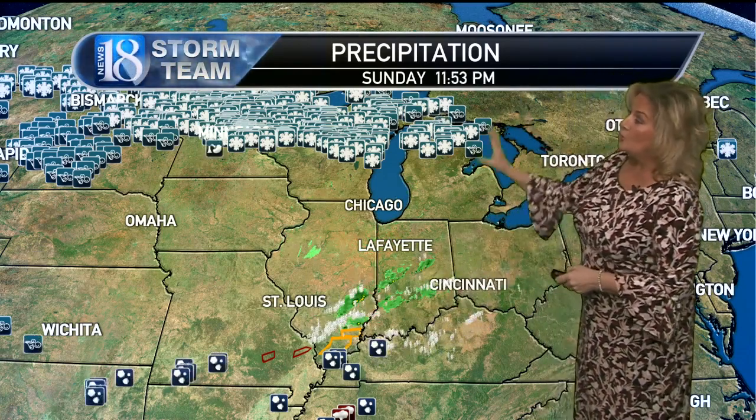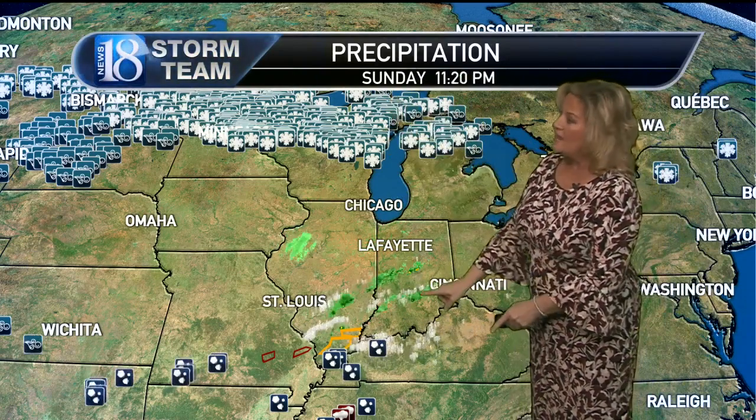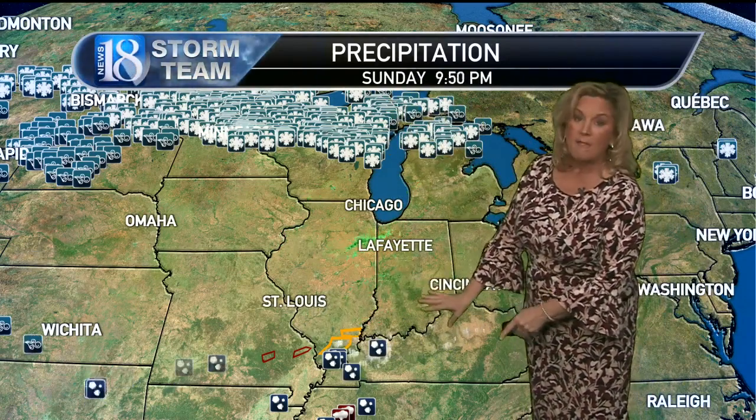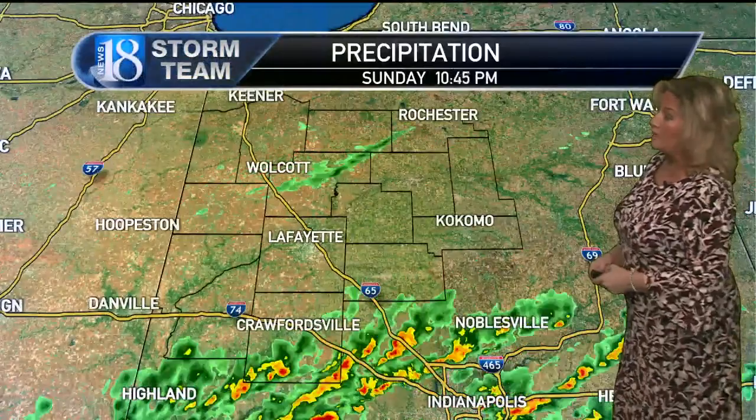This is all due to a cold front that is moving over the area at this hour, and it is producing all that snow to the north with the very cold air. And then we've got the stormy activity with all the milder temperatures and all that moisture in that south wind coming from the south. That's why we've got a clash of the warm and cold air, and that cold front is going to be ushering in here — we'll be seeing that cold as early as tomorrow morning.